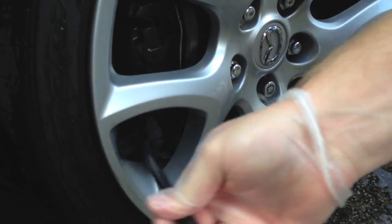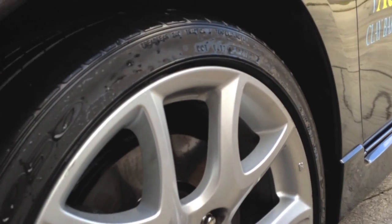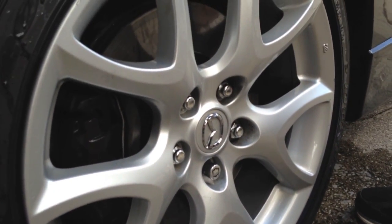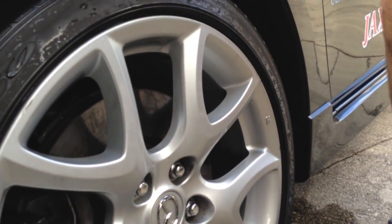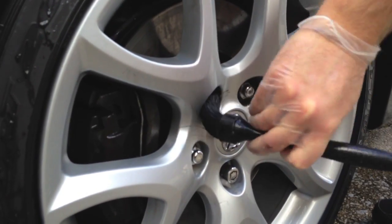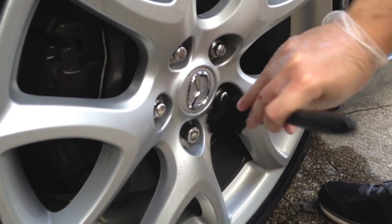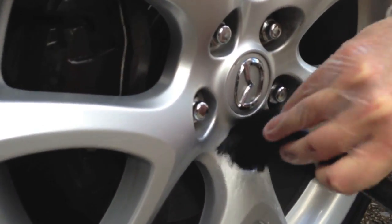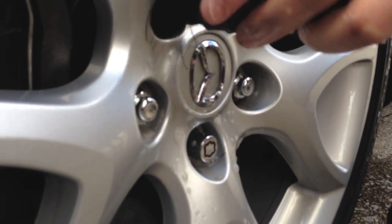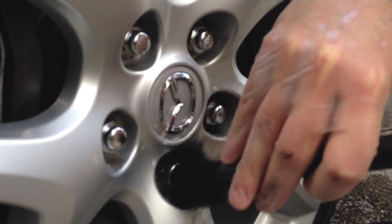These corners there, a couple little things, get the details. Gotta sweat those details, I've been told. And I can take this little brush and get anything that I might have missed. Lug nuts, always like to hide some good stuff. You may not be able to get every single nook and cranny. It looks a lot better. It's not as noticeable. You can see there's still some product down in there. It's coming out.